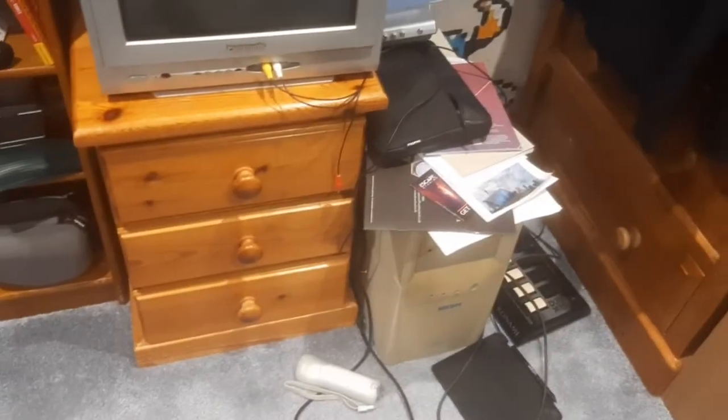Old PC, got it working, set up with Windows XP. It's got a GeForce 2, I think. I have old PC games, in fact, but I literally never used them. My monitor was too low, so I just stack my monitor on top of them so that way it's slightly closer to eye level. It's not, but whatever. I never use the PC, it's just an elaborate coffee table. That's pretty much all the gamey stuff, I think.